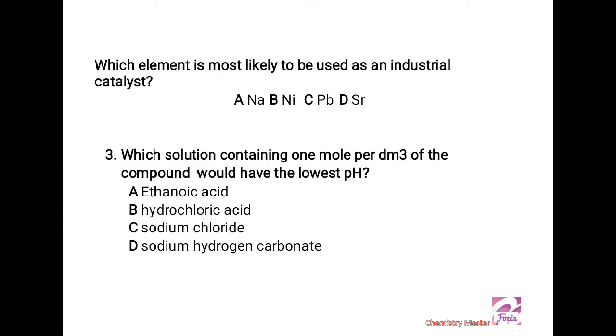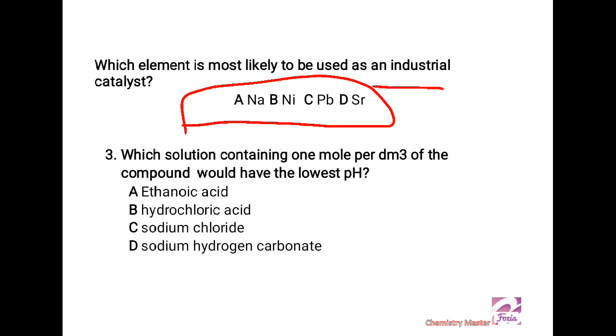We go ahead. The question is, which element is most likely to be used as an industrial catalyst? Look class, whenever we talk about an industrial catalyst, it means some large-scale reaction is going on with bulk quantities, and catalysts are used in industries to get good production, a high number of products, or good yields. And the speciality of transition metals always makes them available in industry, and they are utilized as catalysts.